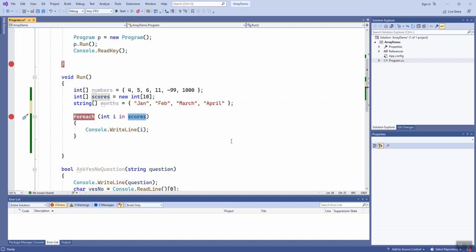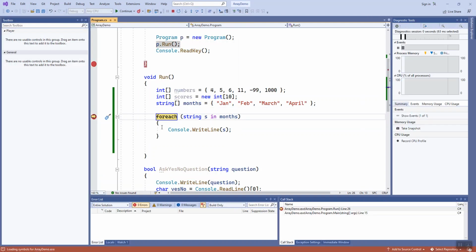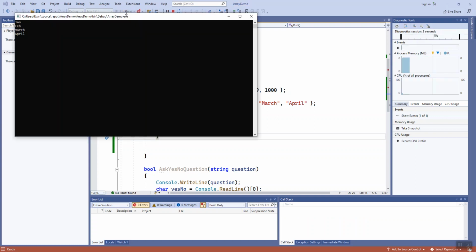And if we print those out, now see here I have to change the data type. For every string s in months, print out s. And let's run that. I could have called it i, since i is just kind of short for integer. So there's our months array. You can see in slot 0 is Jan, and slot 1 is Feb. You can see what's in each individual slot. If I run this and dump it out, there we go. You can see I printed it out.